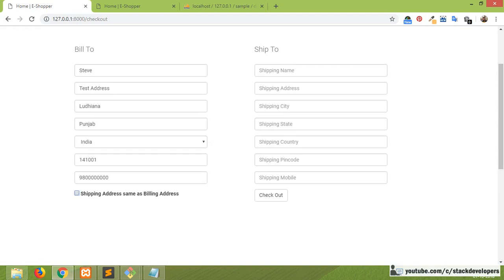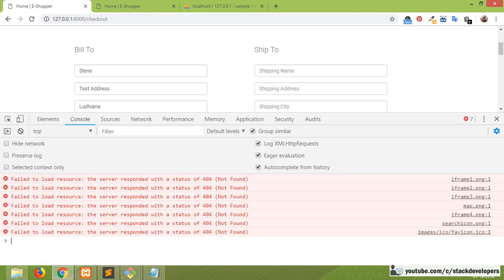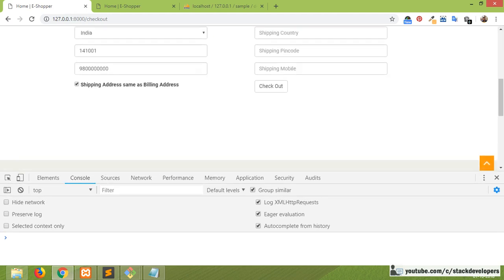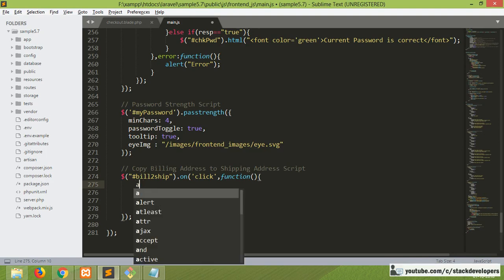No, it is not coming. We need to see whether it will come or not. If it will not come, we need to see the error. Okay, at the time of click, I'm going to see whether the alert will work here or not.